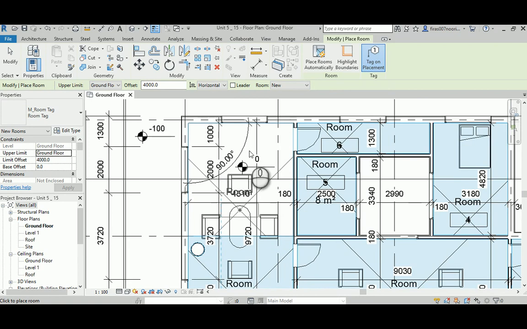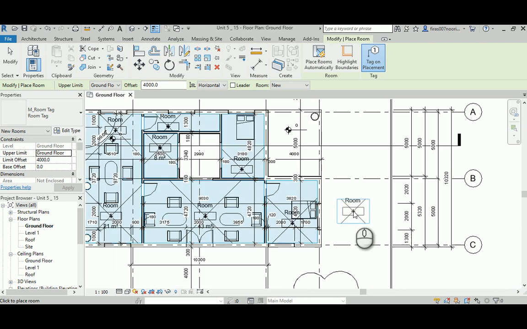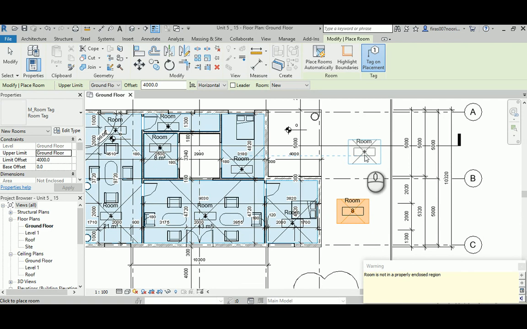Let's say clicking here, and when you click, you're going to get room number 7. If you click outside where there are no boundaries, let's click here, it's going to give you a warning message that the room is not in a properly enclosed region, and that's a good thing to talk about.